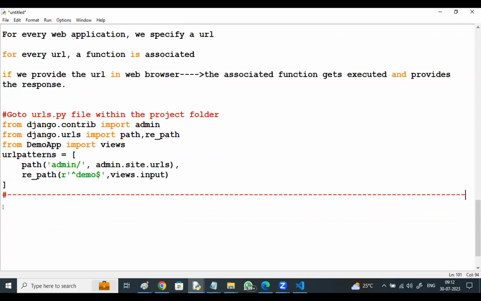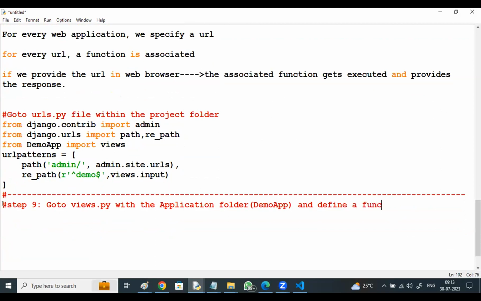Step 9: go to views.py within the application folder. What is the application folder name? Demo app. Go to views.py within the application and define a function. What is the function name?